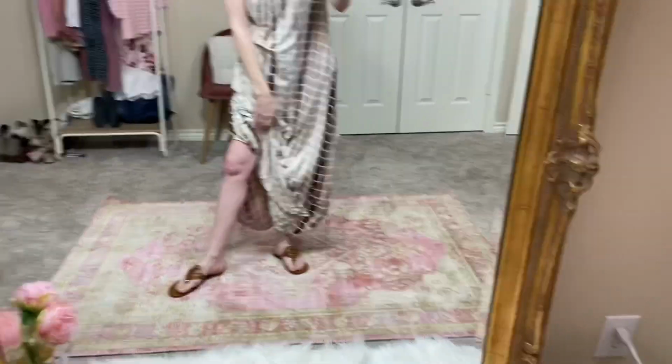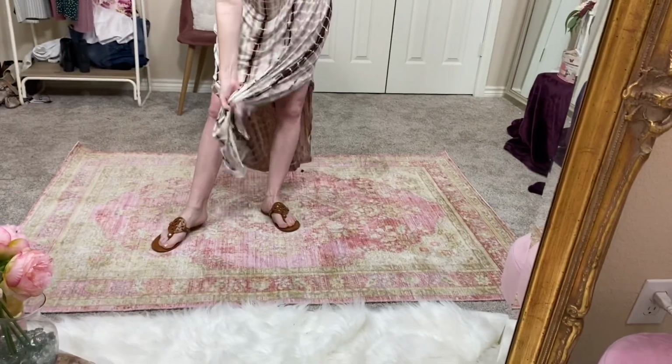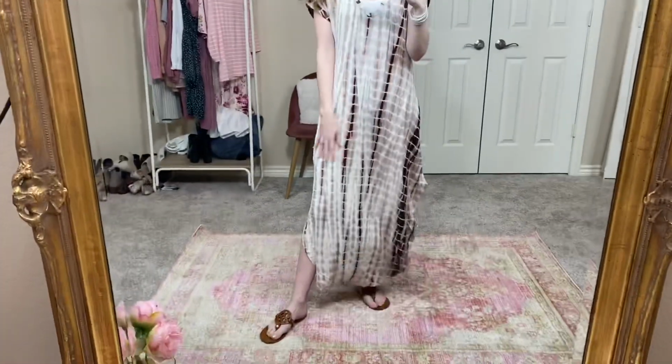It has pockets. They're really low pockets, but it does have pockets. I saw a lot of people wear it tied in the front and in the back. Super cute way to wear it. But for me, all the maxi dresses, I did buy a couple like this last year to try, and I ended up having to return them because they were just way too long. Like I was gonna have to wear them with heels or something. But this one is perfect with flip-flops.